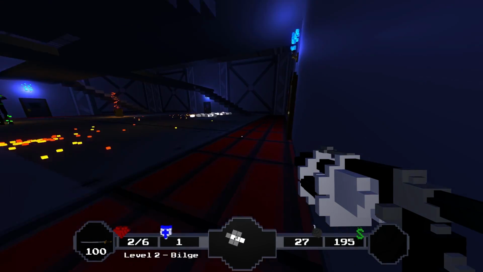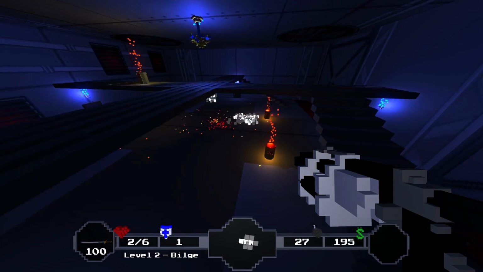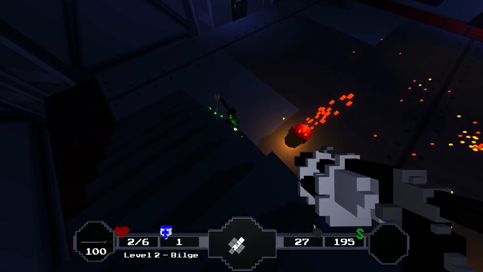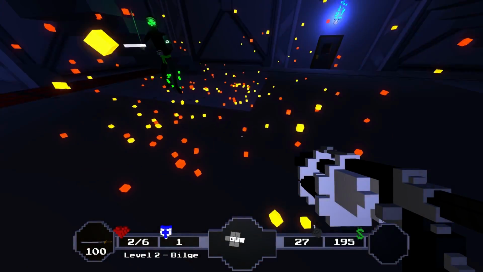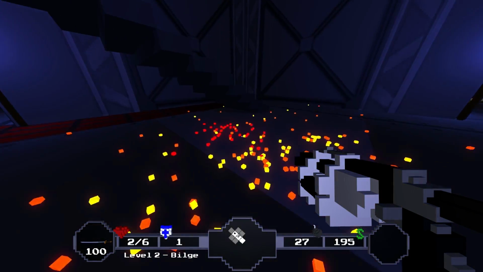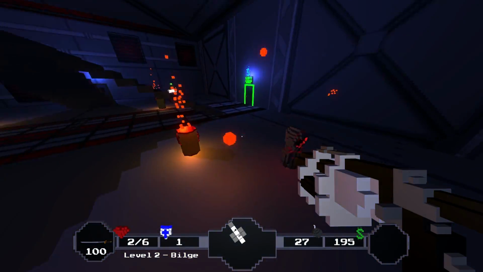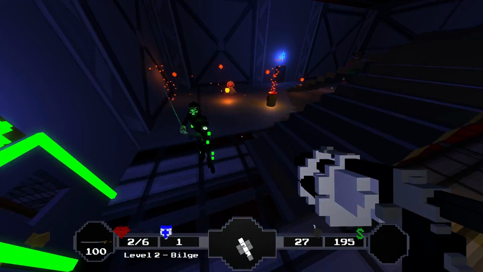So, the heart's a heart, power-up's a shitty little star, and the ammo is like a gray shotgun shell. It's actually a gray shotgun shell in the game. So I figured, make it look like how it actually looks. But it just kind of looks like a gray blob, which is kind of hard to differentiate between that and like the gray undiscovered rooms and shit.